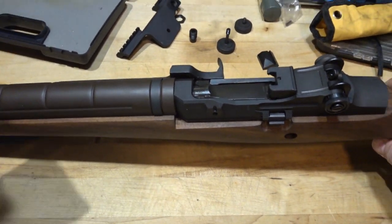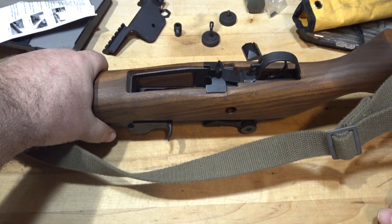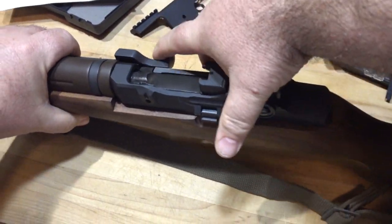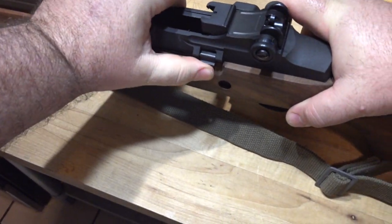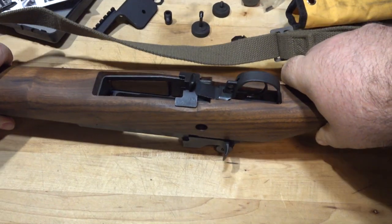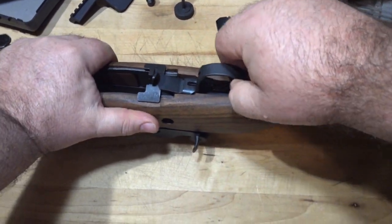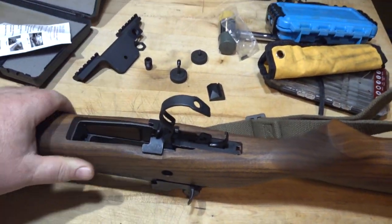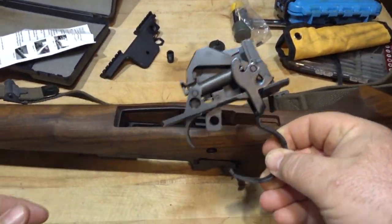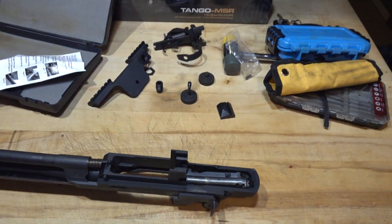So let's first start by removing the stock. That's it, the stock. That was the name I was trying to remember before. So basically, I believe we put this back, set it by holding this up here, or pushing down. I'll hold the action back. Do we put it on safe? I think so. And just pull the trigger guard like that, push it up, and this should come right up. There you go, nice and easy. I wasn't expecting it to be that easy. Now the stock will just come right off of the frame like that.